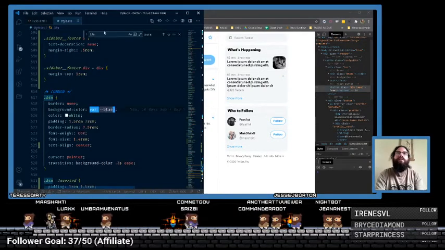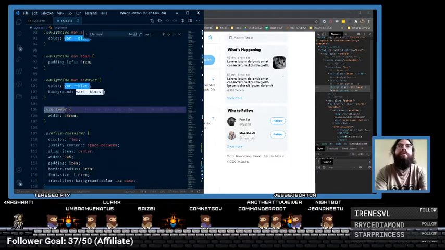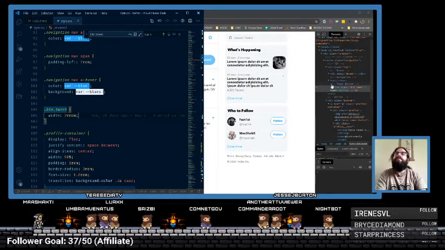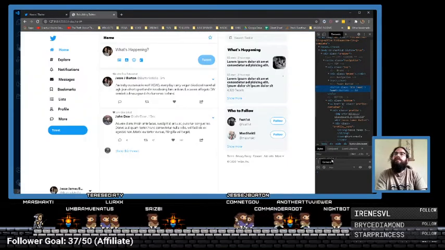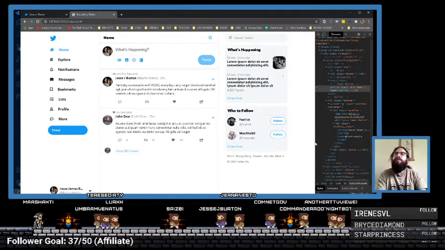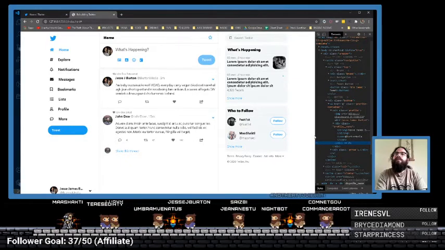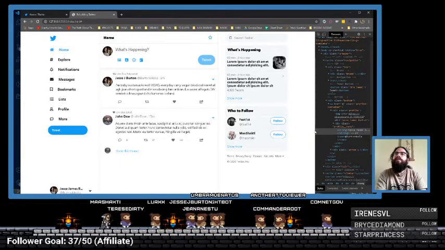So button.tweet. Let's see. .tweet. There we go. So we have a width, but it's still showing up not center aligned. So that is really strange.